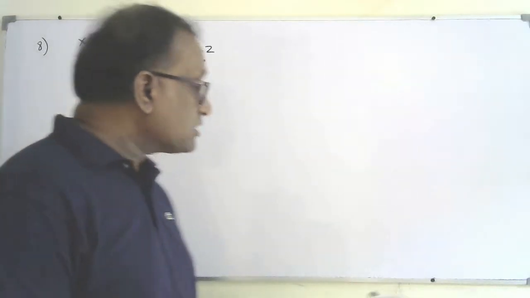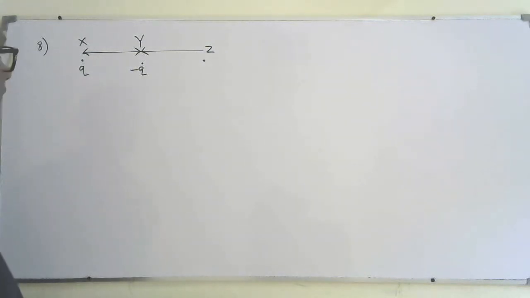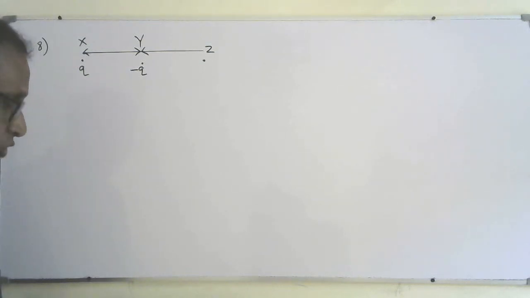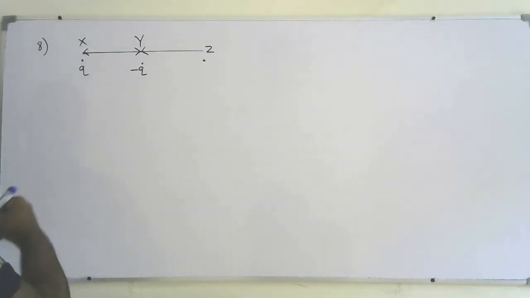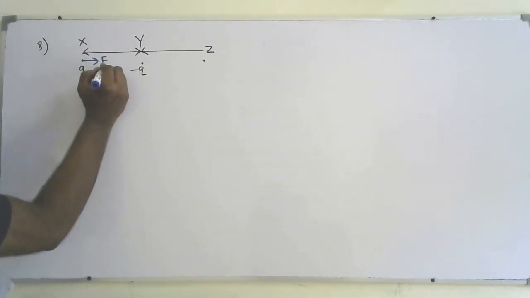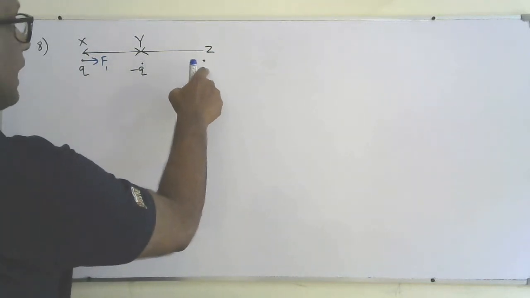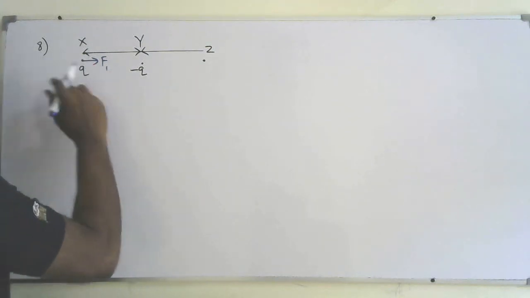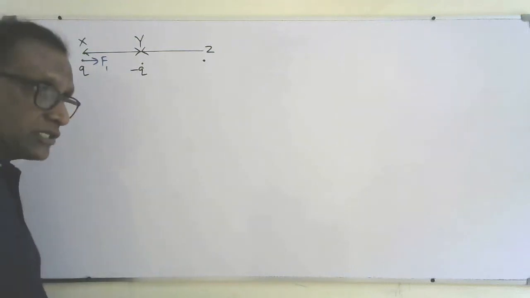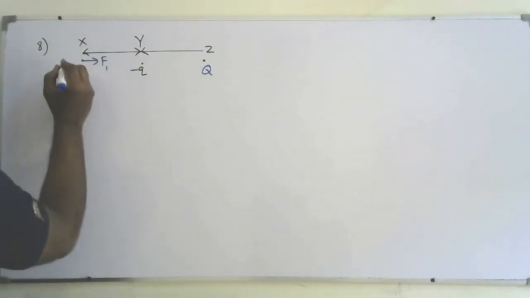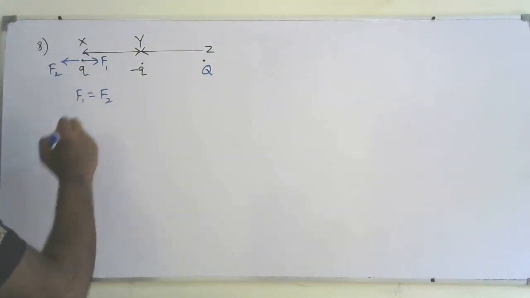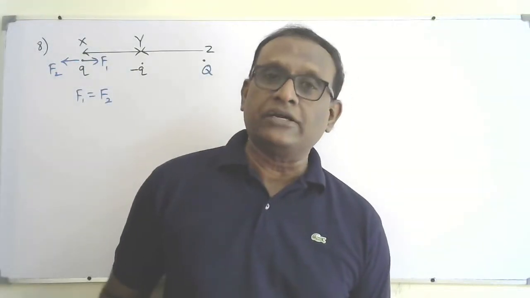Okay, so before you place the charge at Z, these two charges will interact and the charge Q will have electrostatic force due to negative Q. It will be an attractive force. So the force on Q will be towards right. I'll call it F1. Now, when you keep a charge at Z, this force F1 is balanced, meaning the charge Q should experience a force opposite to F1. So this must be a positive charge, let it be Q. Then that should be towards left, I'll call it F2. F1 must be equal to F2. Then only the resultant force acting on it will become equal to 0.